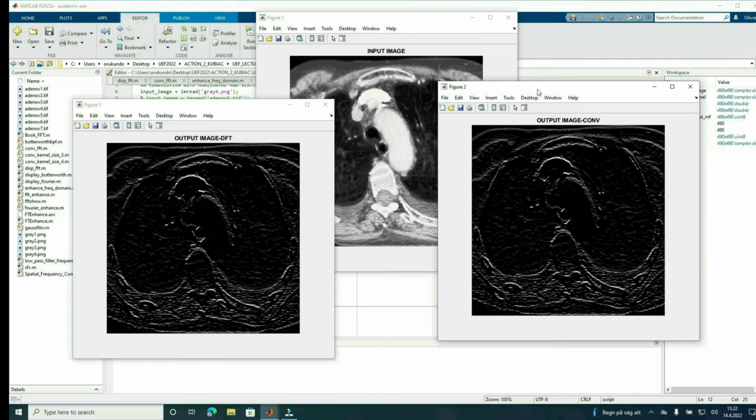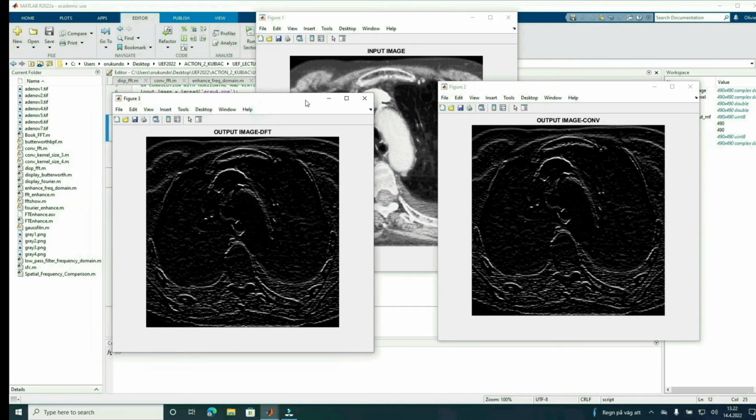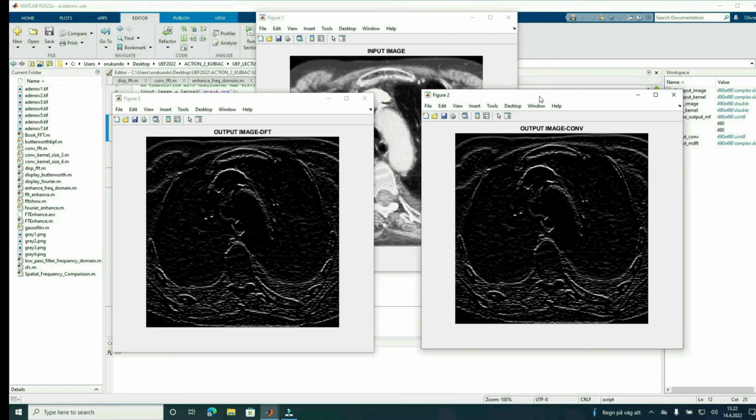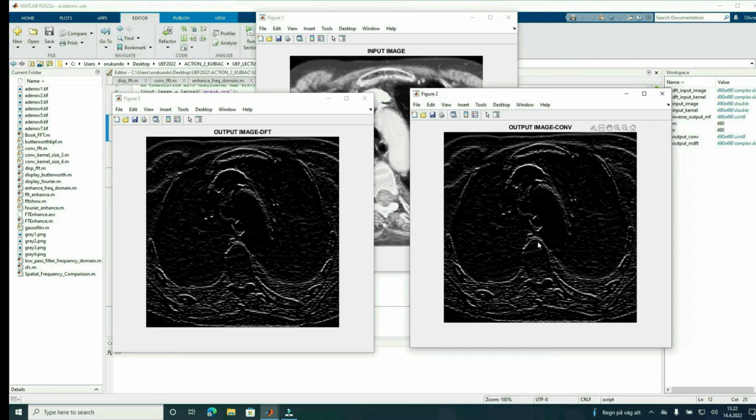Here one is not added to the central pixel of the kernel, and the output image obtained using the discrete Fourier transform looks the same as the output image obtained using convolution with the kernel.